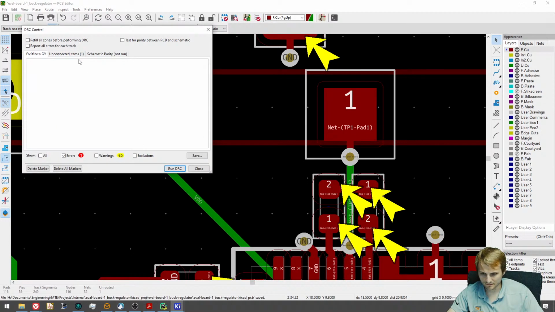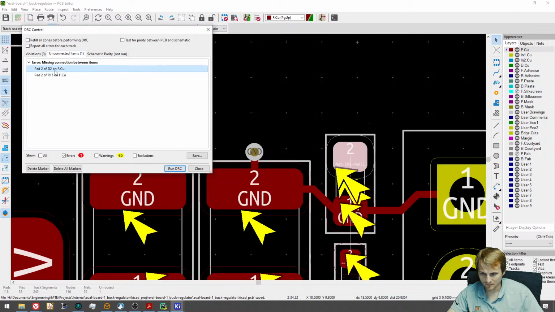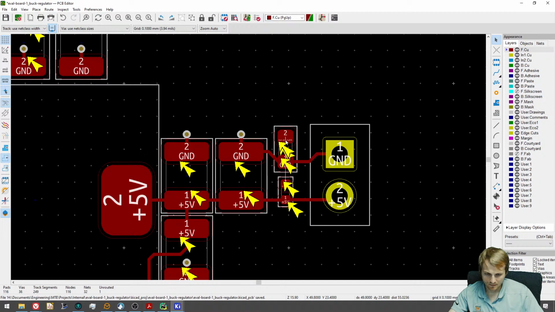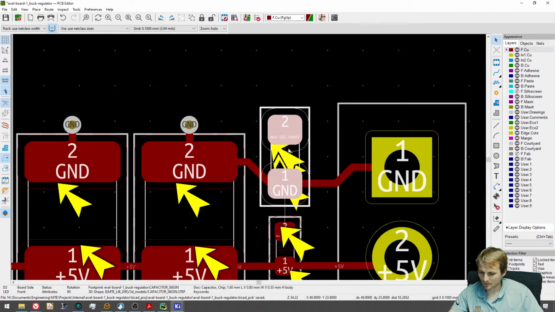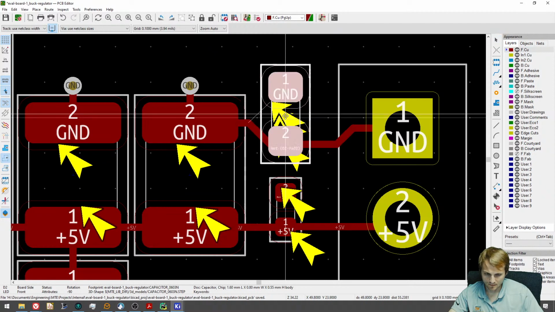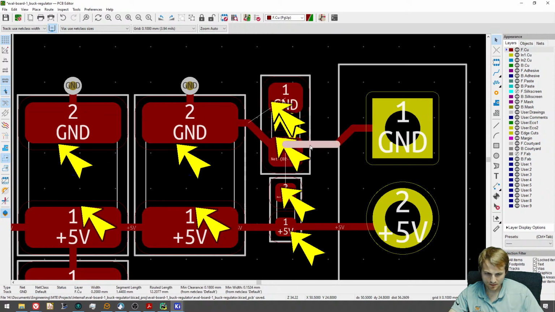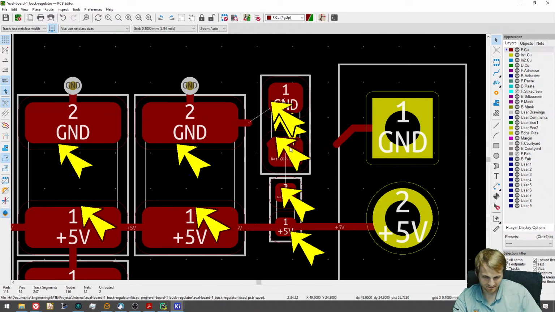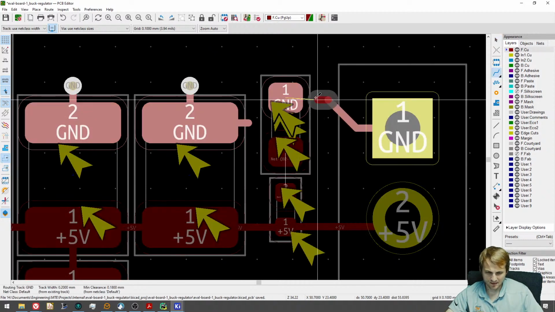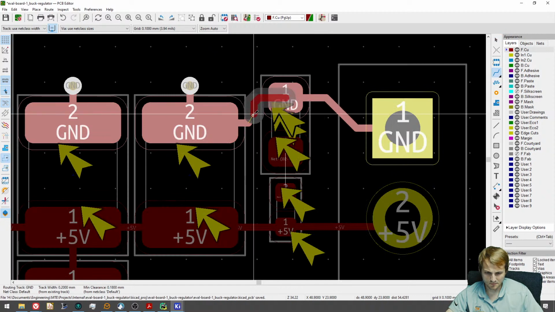There we go. I don't know what all these warnings are for. Oh, it's probably for courtyard issue.